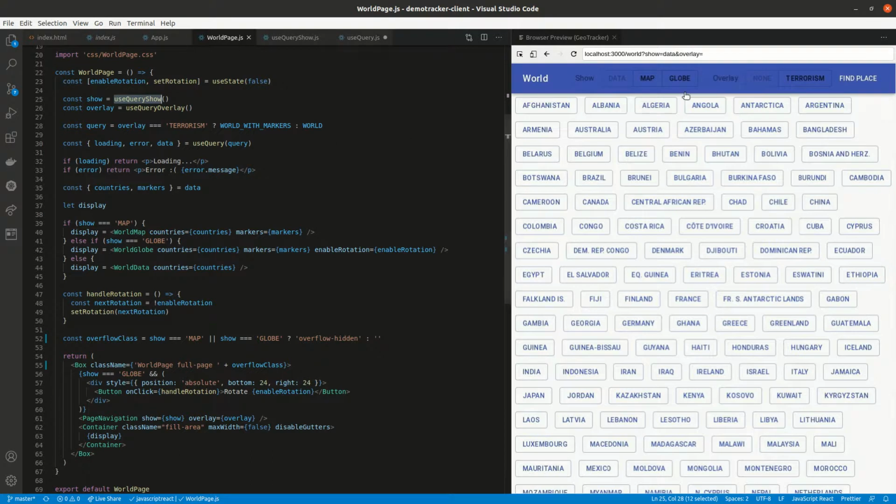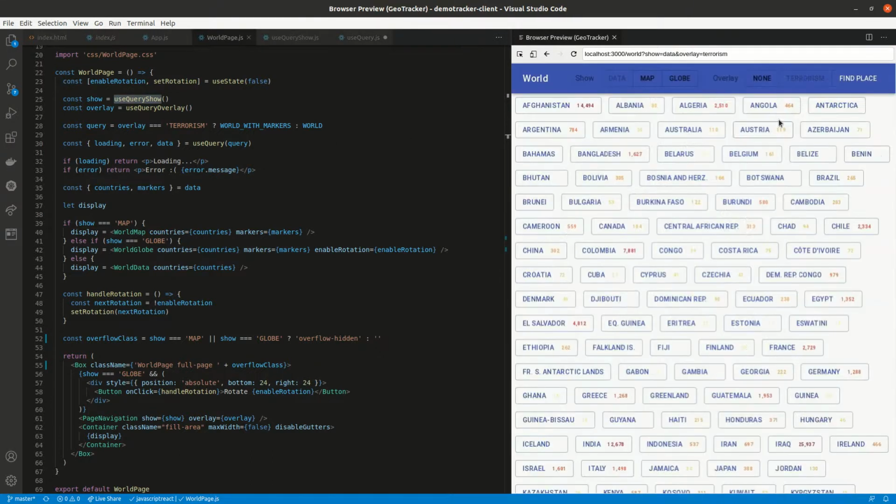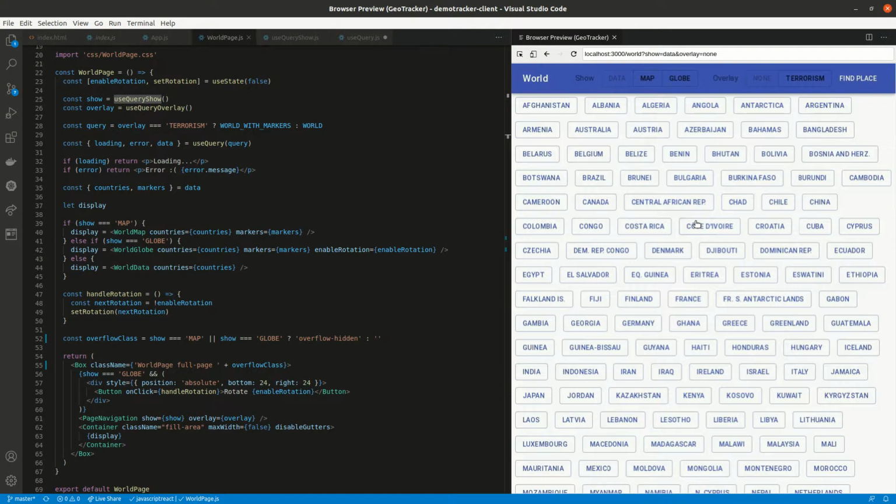So if it's terrorism, and we've got terrorism switched on, not only do we need to bring back all the names, but we need to bring back the numbers. But if terrorism's switched off, there's no point in asking for all that extra data. Then what happens, it goes into another hook. So we pass this value into this hook, and this returns an object which we extract three things from: loading, error, and data.